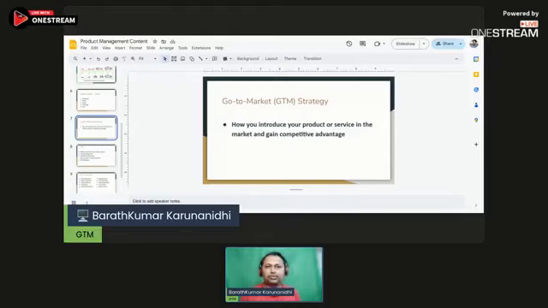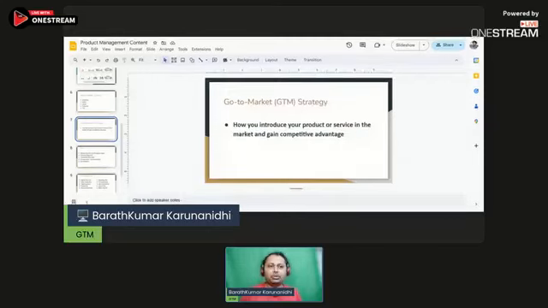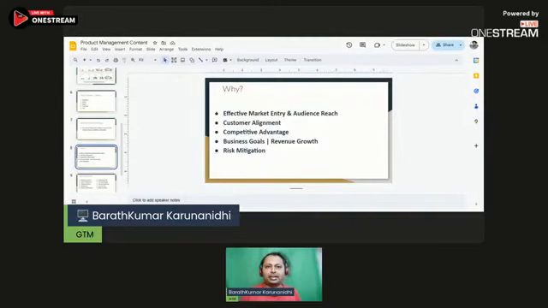Without having a go to market strategy or a go to market plan, we may not be able to have an effective market entry. So without doing a go to market, my end users or the customers will not know that products like yours exist in the market. So when the people are not aware of it, then obviously people will not buy it. Then your revenue goals will never be achieved. So always you need an effective marketing plan. So you need effective market entry. That's when customers will become aware of the product. So by that you're aligning it to the customers' expectations.